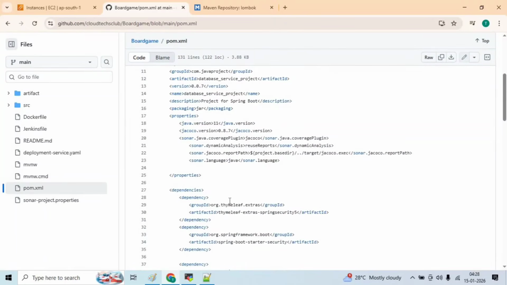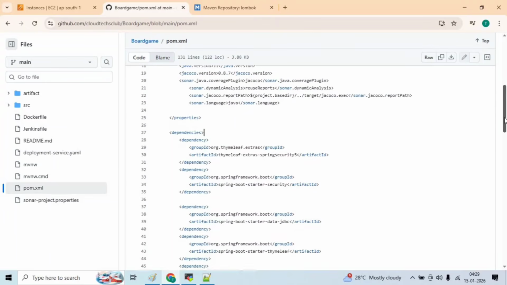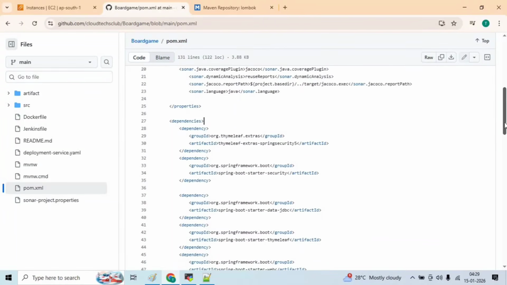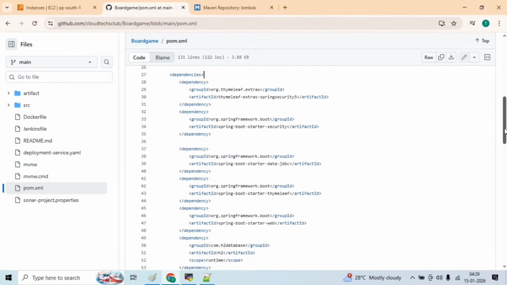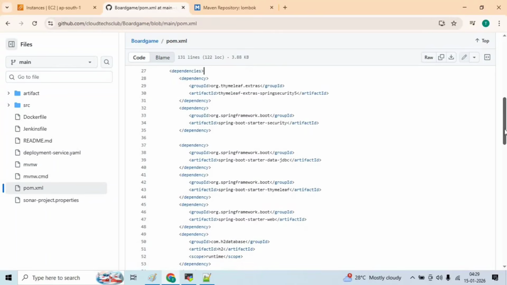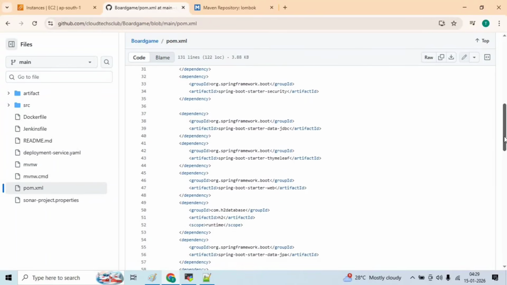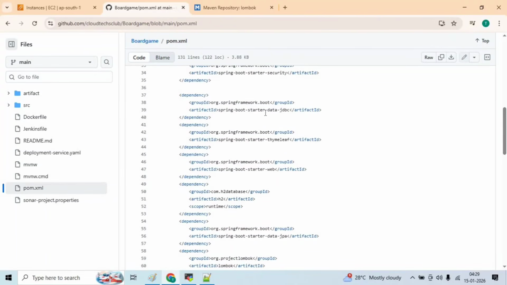When you hit the Maven build for the Java project, it will first look into this pom.xml file to see which libraries and dependencies are required to be downloaded for building this project. You can see there are various dependencies defined in this pom.xml file.